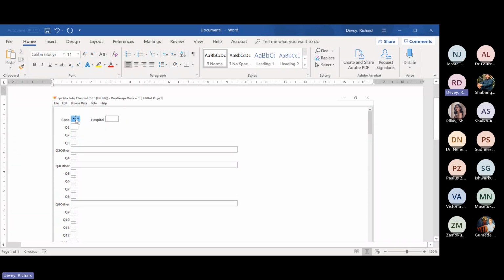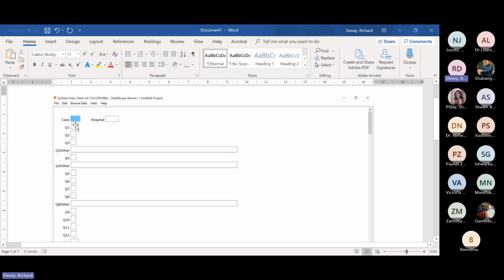So the reason why we use Epidata is you can set up a file, where you have to create the file structure. But when you're capturing a questionnaire or some records, if you might be using medical records or something, and you need to capture the data, Epidata allows you to capture going down rather than going across. And that is a much better structure, much easier to work with when you're trying to capture data. So this is an example of a questionnaire that one of the students we've supported has set up, and we've created a data capture file to capture the data in a structure going down rather than going across.